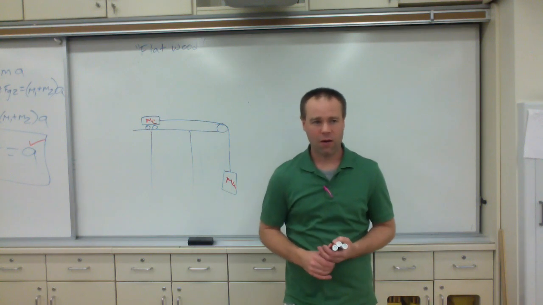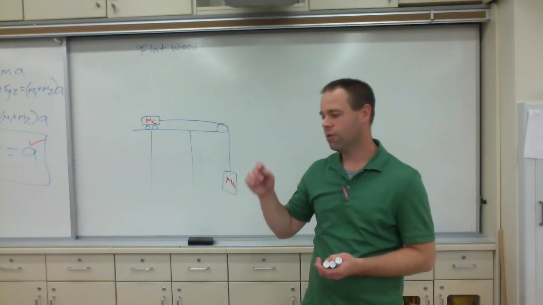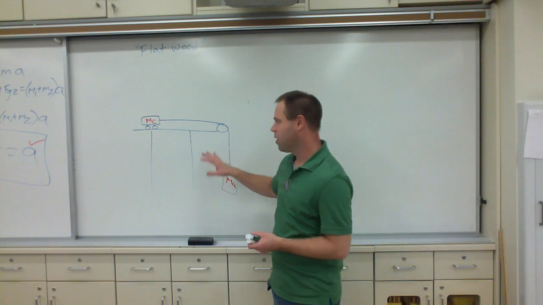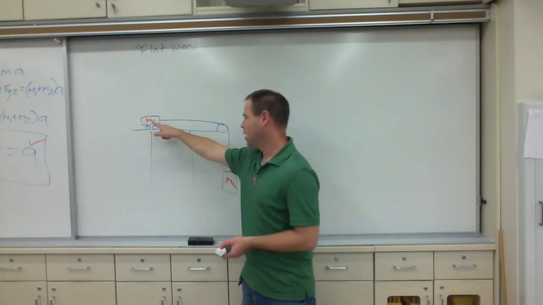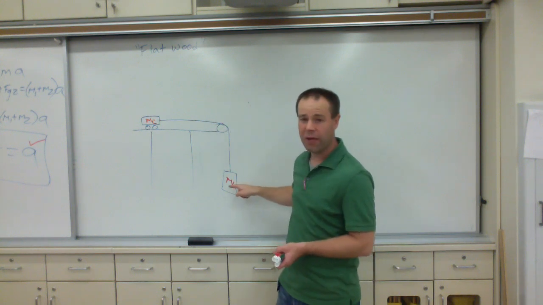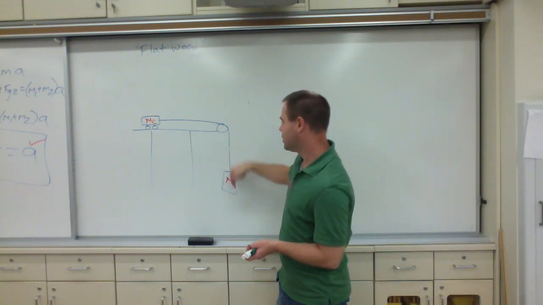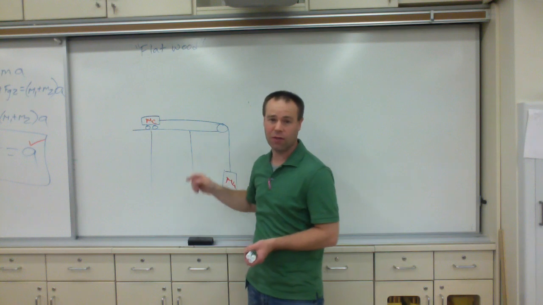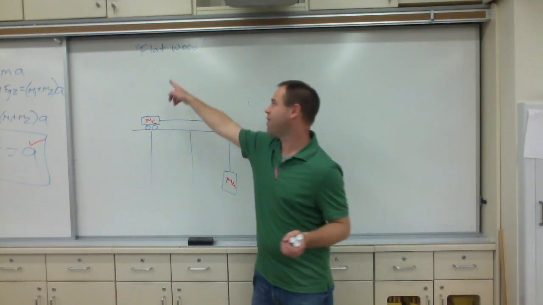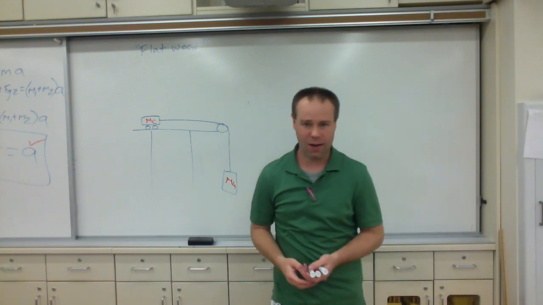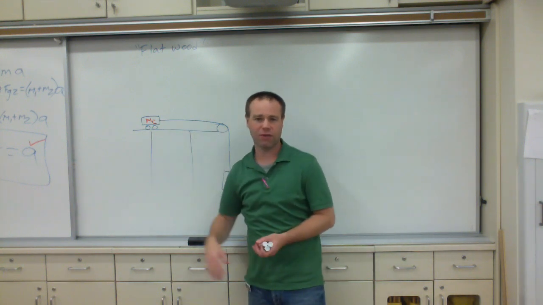Okay, now we're going to try to apply what we just learned about the Atwood machine to a new system. This is kind of another classic system, the one where you've got an object on a surface and it's got a string that goes over a pulley to a hanging mass, and that hanging mass is accelerating down, which is making the object accelerate with it. And this classic system, we kind of call it a Flatwood machine, kind of a twist on Atwood machine because this is on a flat surface.